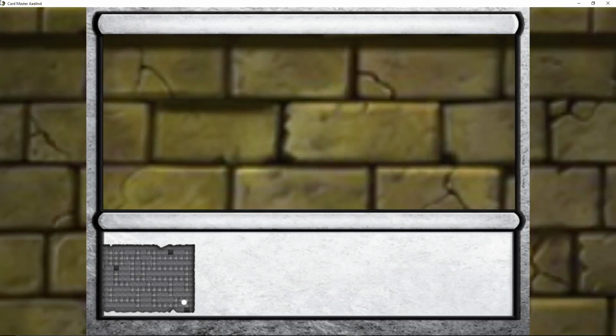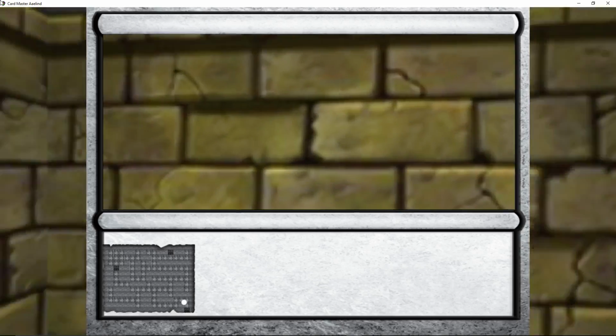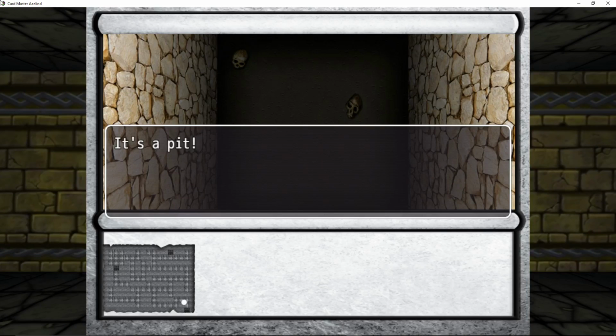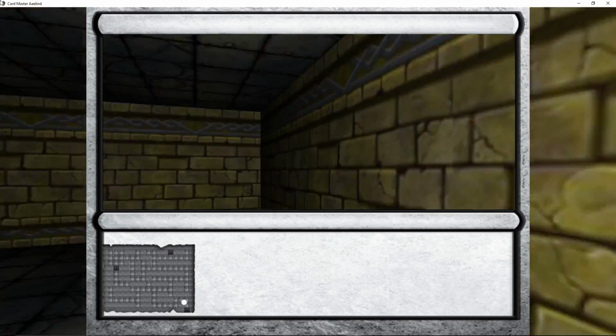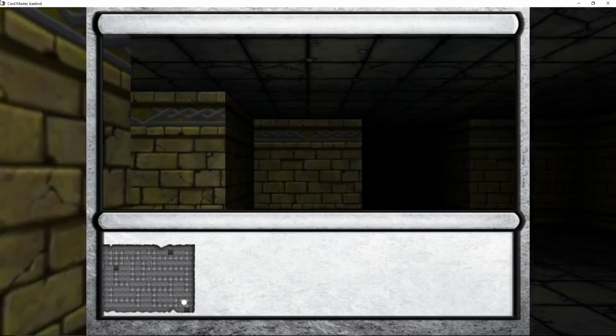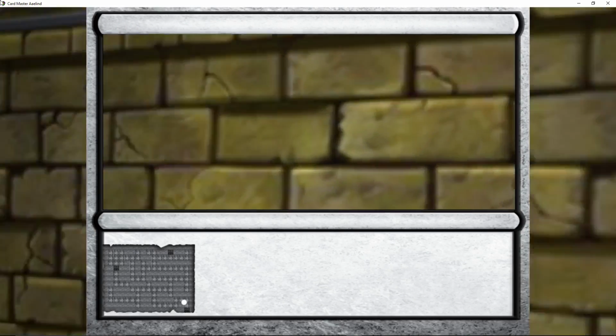Did that put us through a door here? Another dead end. How come it doesn't update on the map where I'm moving around? The map doesn't show it's updating. It's a pit. You can't cross it. Can I run? I can. It's a pit that you can't cross. What about over here?